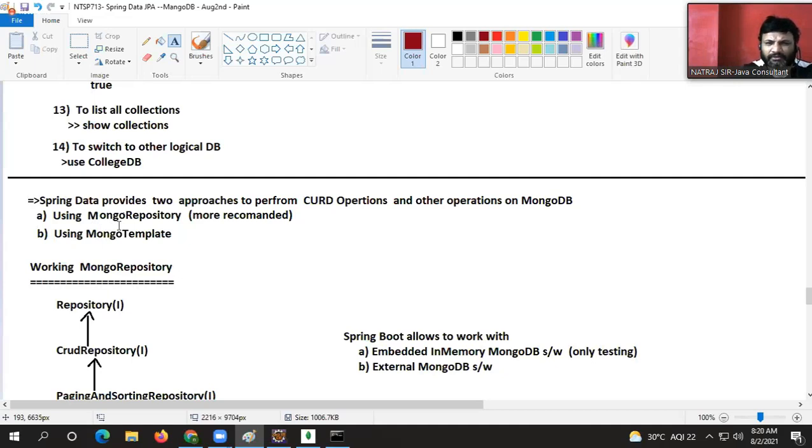So we are going to spend time on Mongo repository, and if needed, we'll see one or two examples on Mongo template also. That's not a big issue, boss. More recommended is Mongo repository, guys.